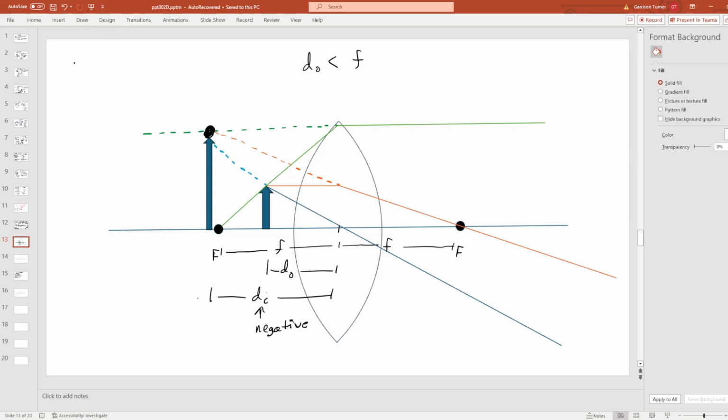And our image is upright. And this is a virtual image, meaning that the light rays physically didn't converge, but they look like they were originating from that source. Okay? So your virtual image occurs when your light rays do not physically converge, but they look like they came from a convergent source. Okay? And so, with this in mind, our magnification would be positive.